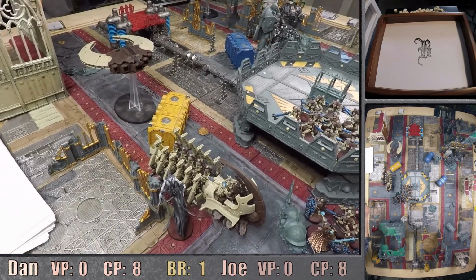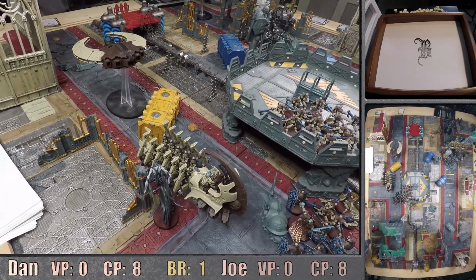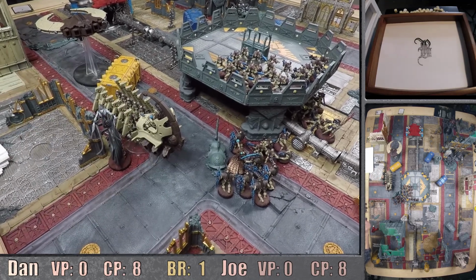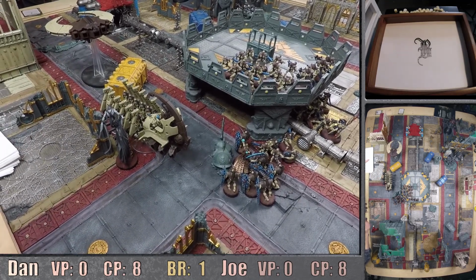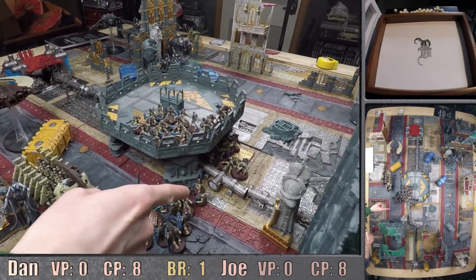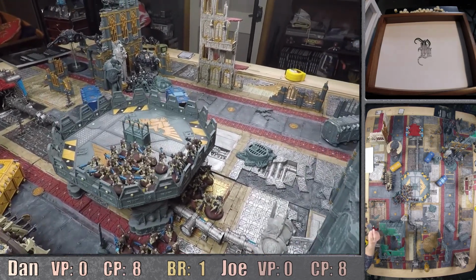Doomscythe went over, and the Nightbringer just moved up here. They're both out of range. So shooting this turn, I just had my Doomscythe on the Corvus, and then 6 Tesla Immortals and an Illuminor Szeras to shoot, and that'll be it.